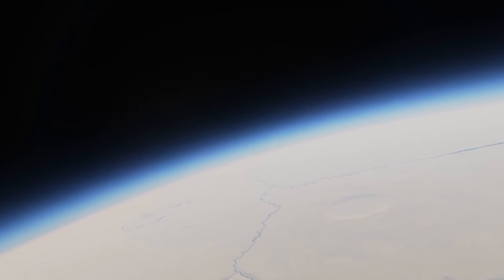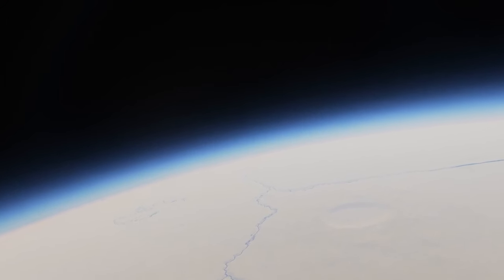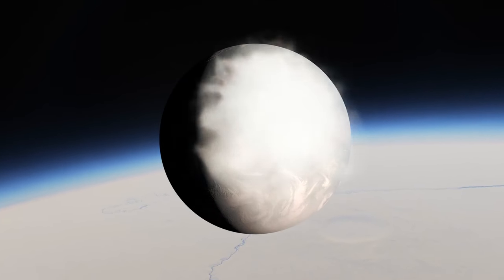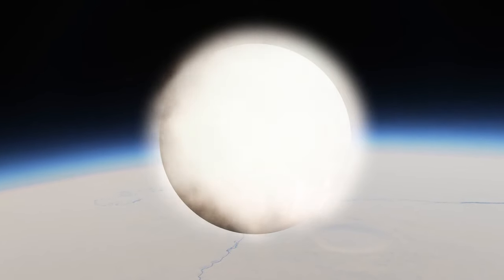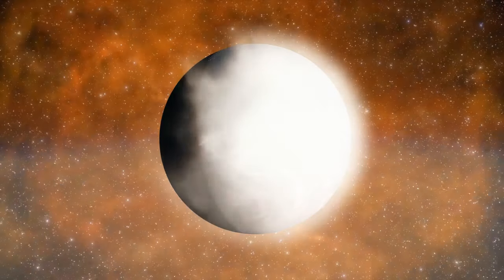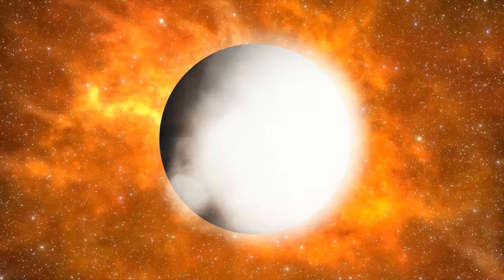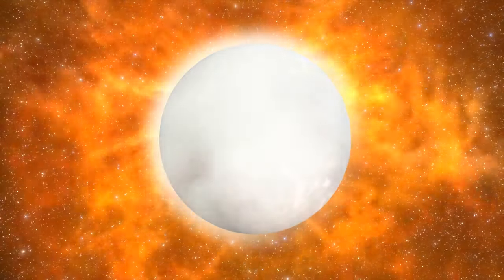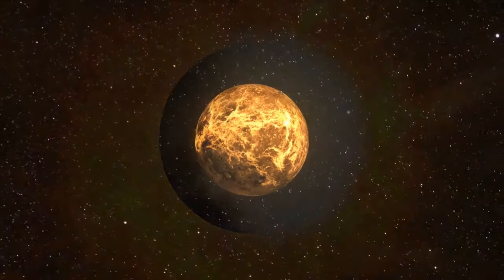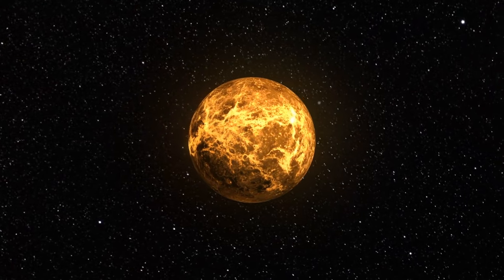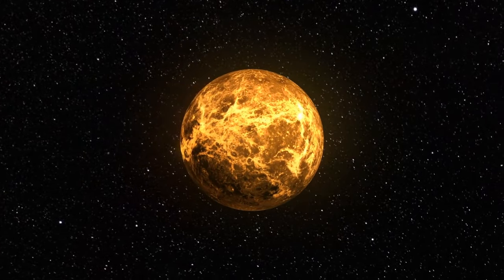At the same time, it's still unclear if it's similar to Earth. The planet probably has a much thicker atmosphere that creates a runaway greenhouse effect. This phenomenon occurs when a planet absorbs more heat from its host star than it can release back into space. This means that Gliese 832 c is more likely to resemble scorching hot Venus rather than the relatively cool Earth.